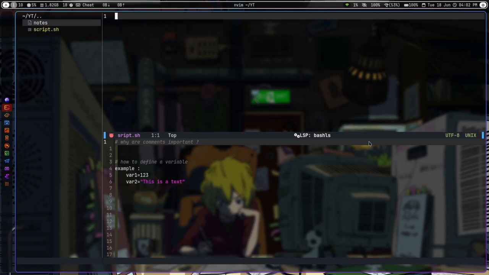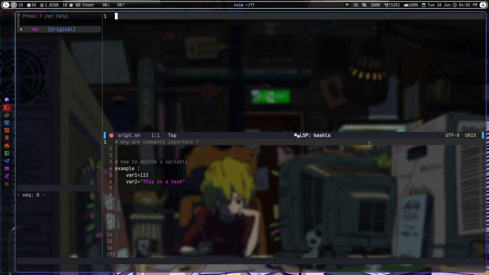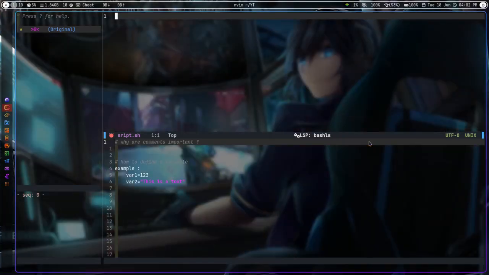Now I am going to use some new things for teaching. First of all, I changed the theming of my text editor so that it can be properly seen by you guys. The second thing I am going to use is undo tree, which I have just opened on the left side of this text editor, which you can see here.